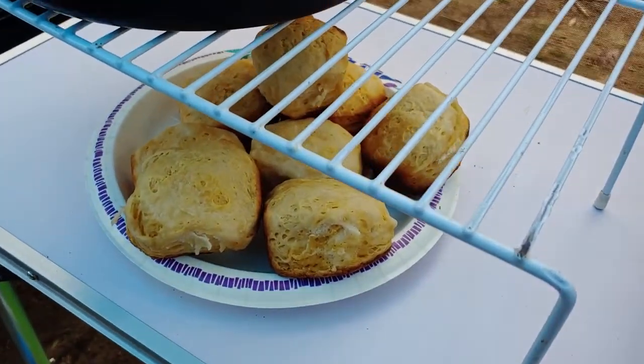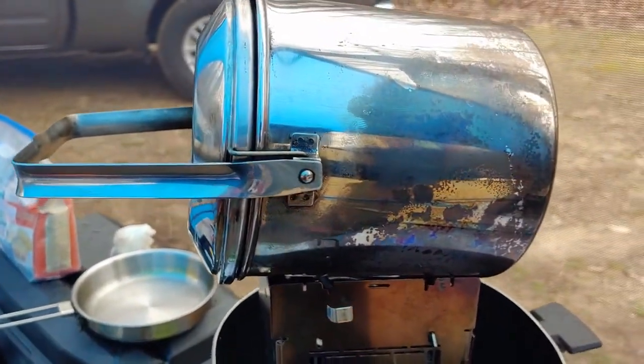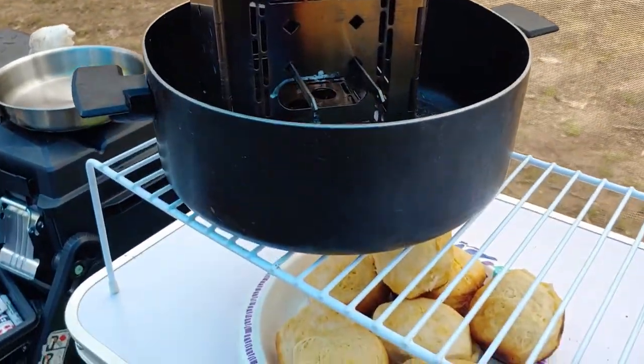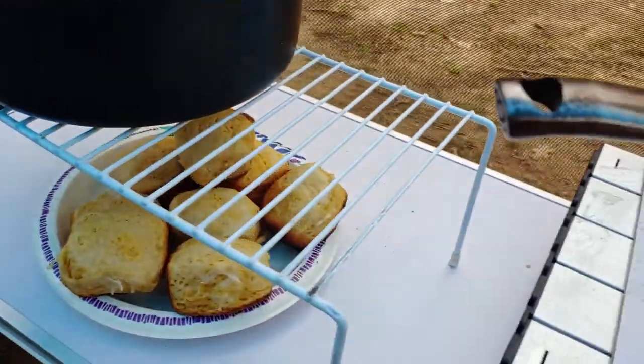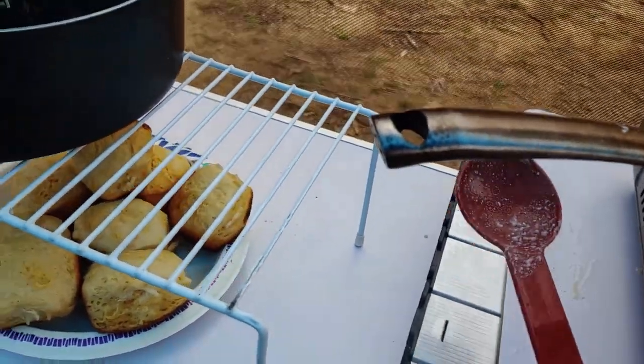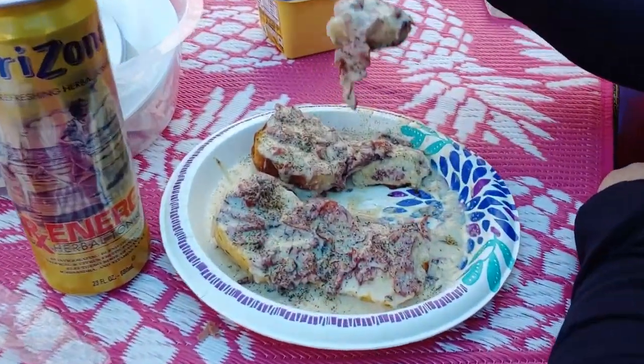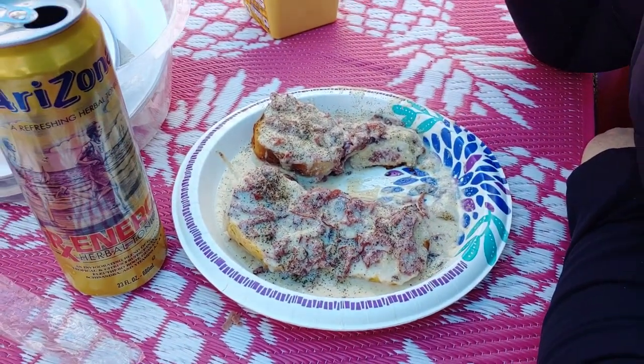My biscuits are looking really good. Got some more on the stove in my billy pot. All right. We'll get back with you once breakfast is done. All right, so there's cream chip beef over biscuits.